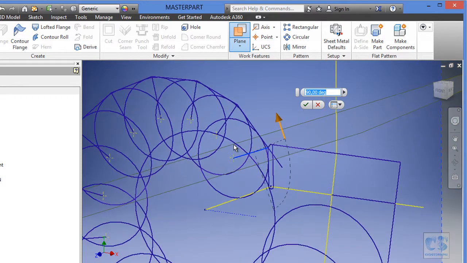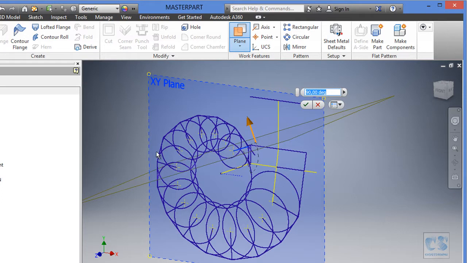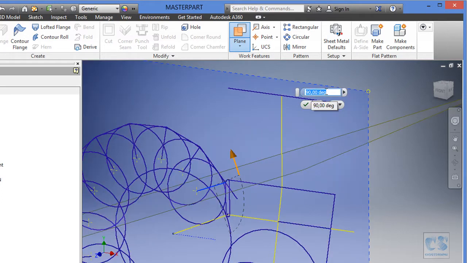And as you can see, we have a plane which is perpendicular to the XY plane, and here we have to define an angle to complete the definition of the plane. We are going to keep 90 degrees, and we are also going to keep an eye on this arrow.